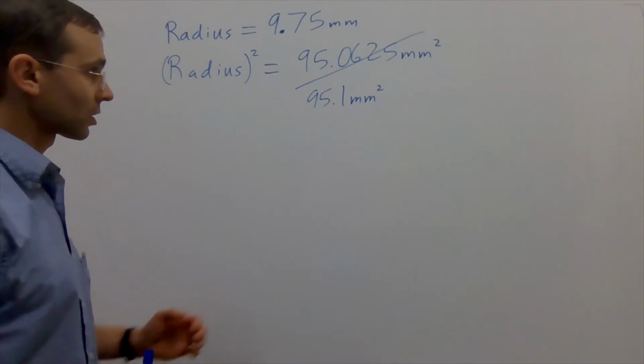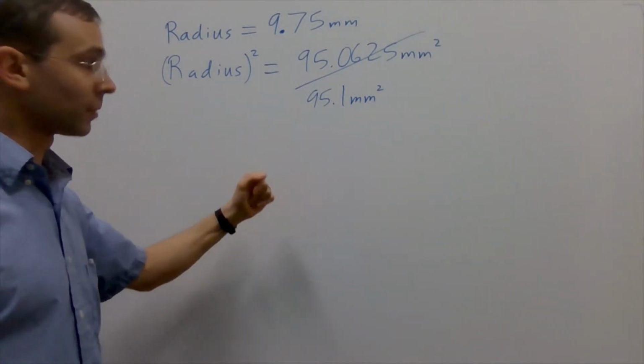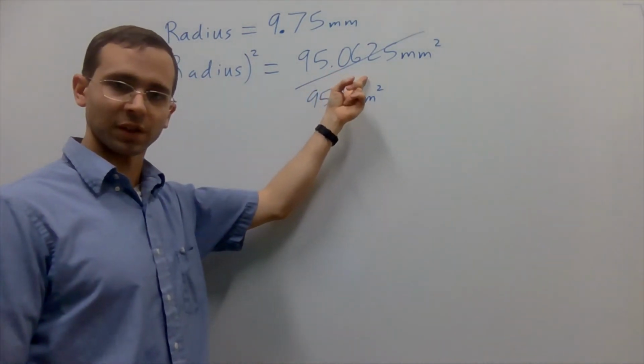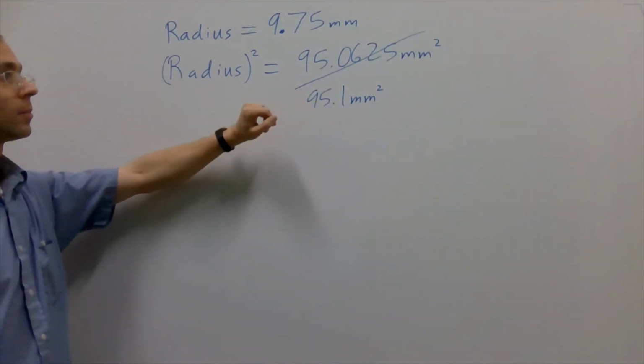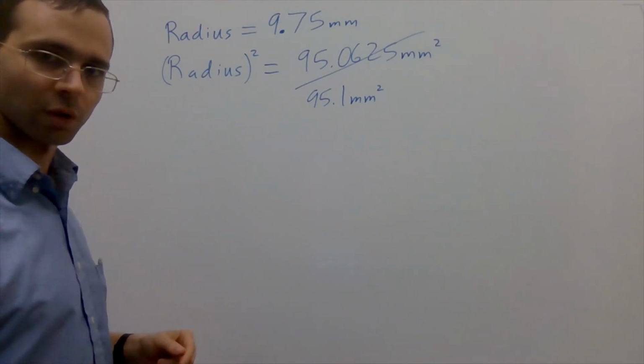All right, so next we need to use our value for the radius squared, multiply by pi. Now remember what I said about further calculations. We should do our calculations with this number here, which is why we left it and just crossed it out. All right, and then we'll do our rounding at the end, remembering that we only have 3 significant figures to work with in our final answer.